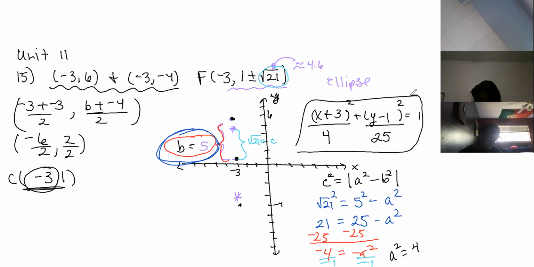That one was a little bit harder than what we've done in class because of the root 21. You had to figure out that that was your C value. And you had to figure out that because it was smaller than 5, the stars are inside, which makes it an ellipse.